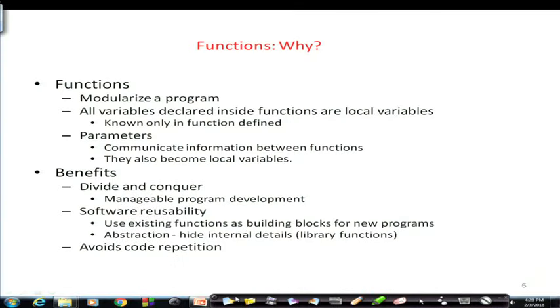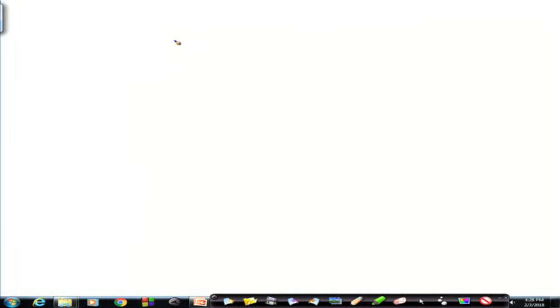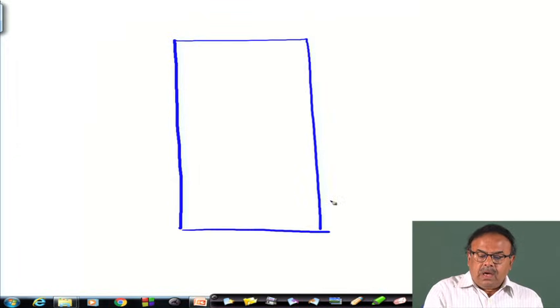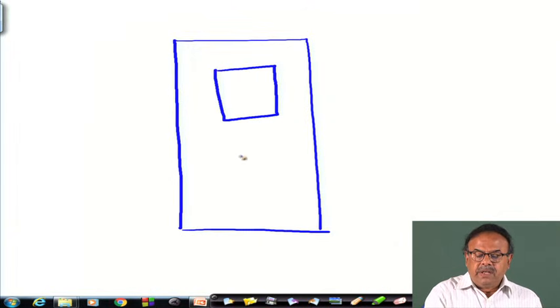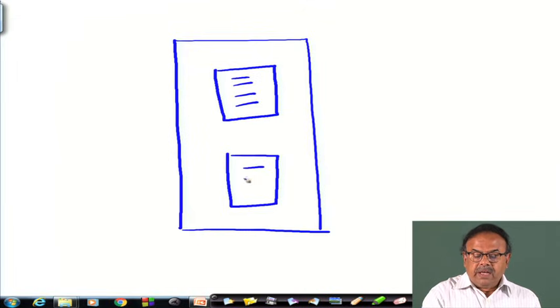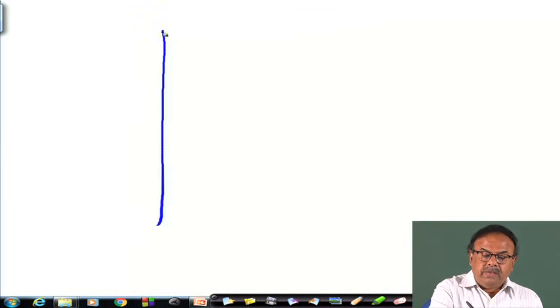Let us take another example to understand this better. Say I have got a program in which I am doing some computation, say computing the standard deviation here, and computing the standard deviation here, and so at both these places I write this. But that is not needed if I have a function for computing standard deviation.